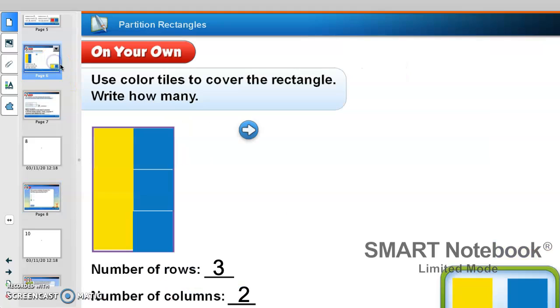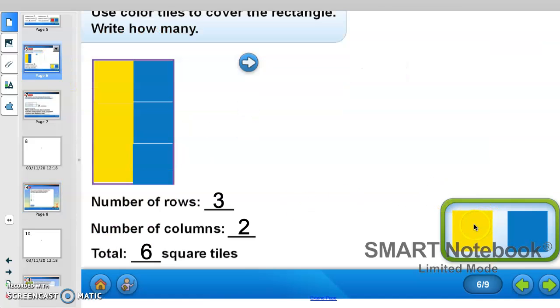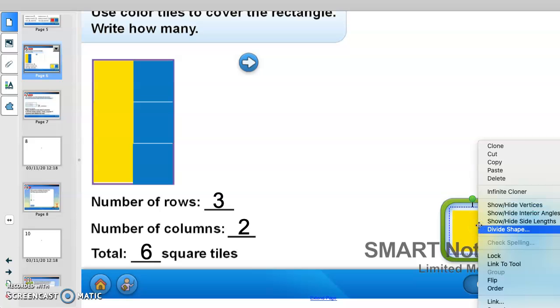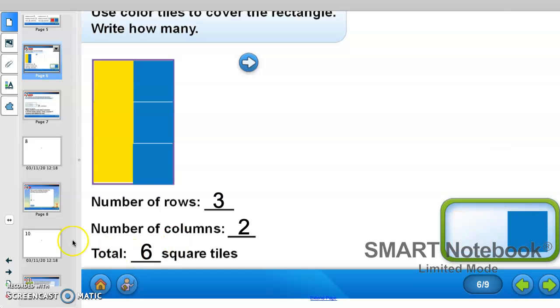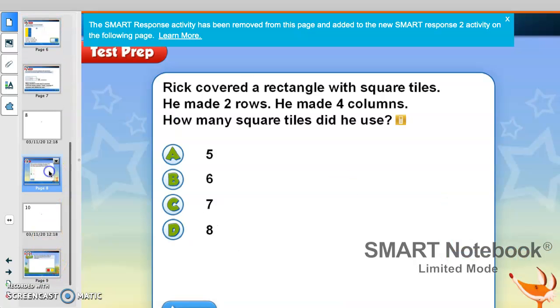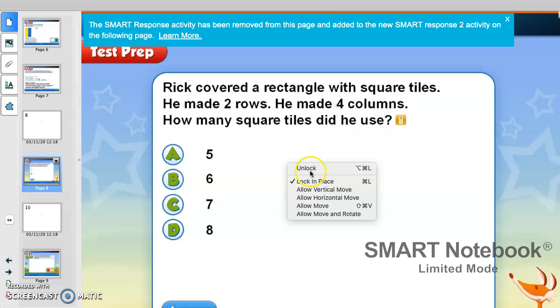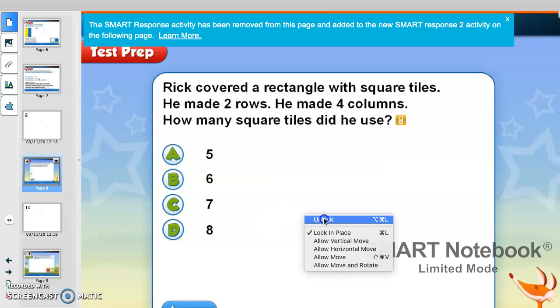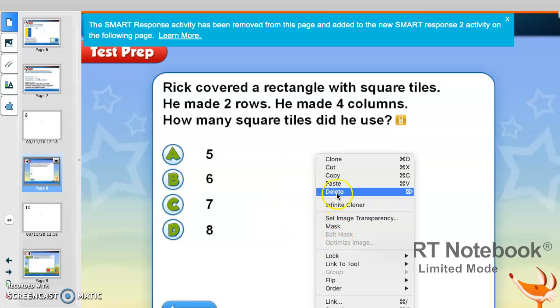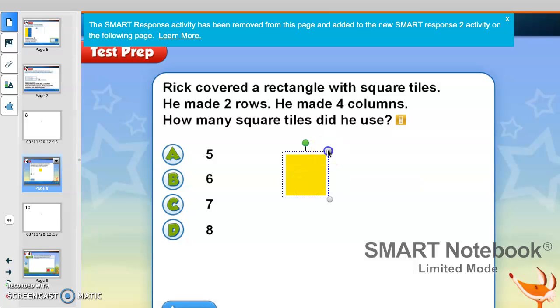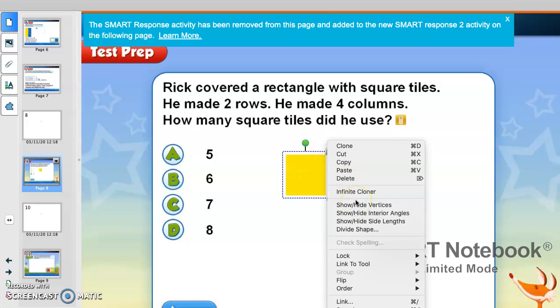Let me see if I can grab some squares here and bring some over here. So let's cut, and we're going to paste it over here. Then we're going to put a little infinite cloner on it.